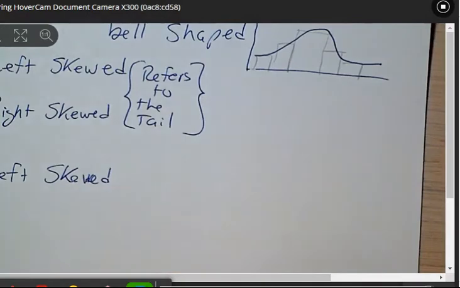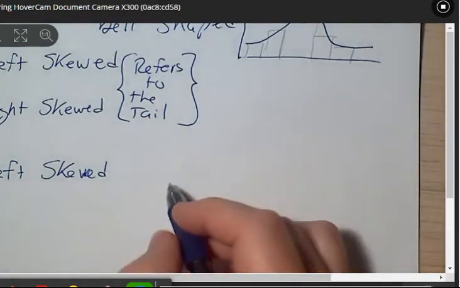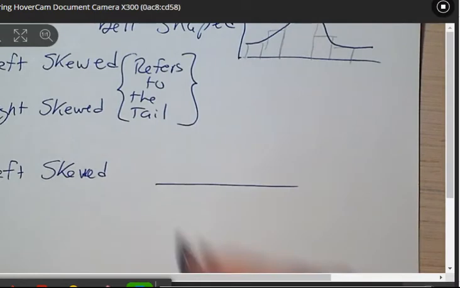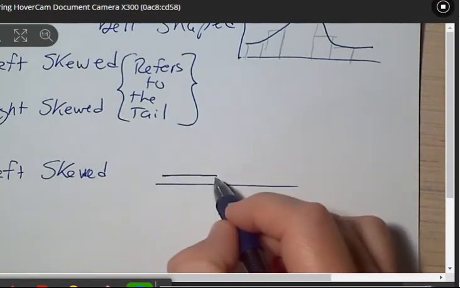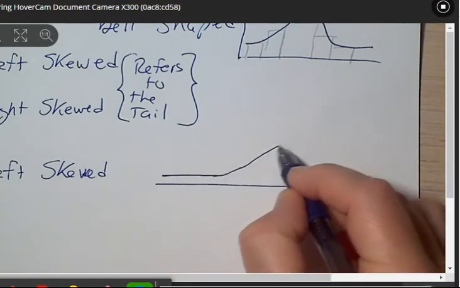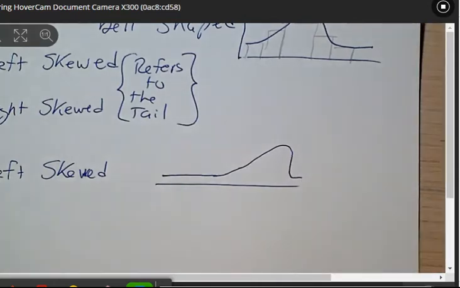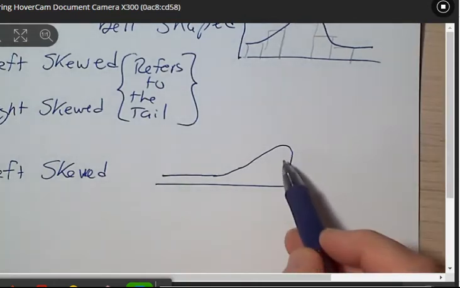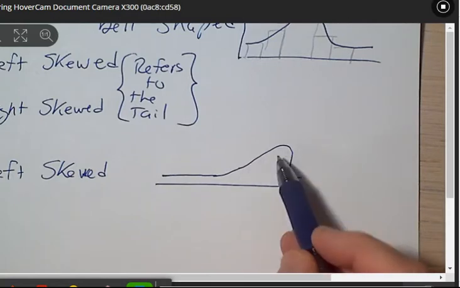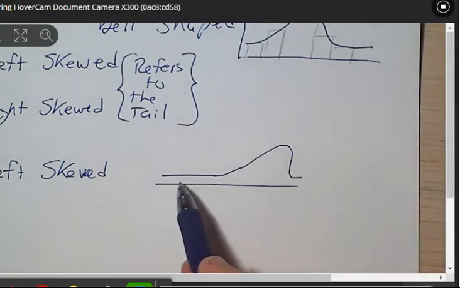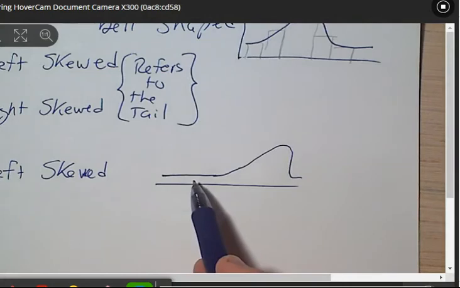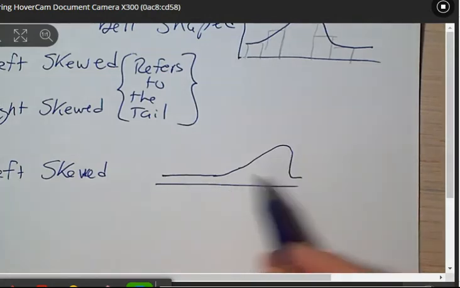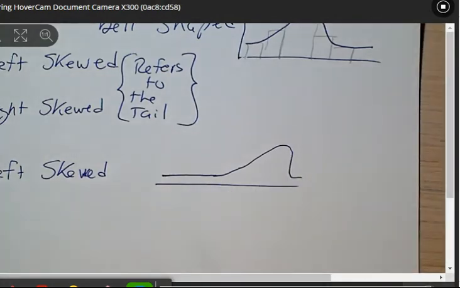So when they talk about left skewed data, this is where you've got a big long tail here at the end, and then you've got a bunch of people over on the right hand side. This would be where you made the test too easy. Basically everybody passed the test, and there was maybe just one A or one F and one B and one C and one D, and then you had all these people in here that got A's. So when they talk about skewed data, they're talking about how long the tail is. Wherever the big tail is, that's where they're going to talk about the skewed part of it.